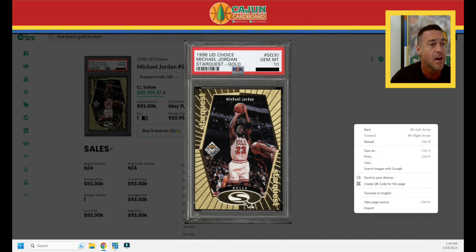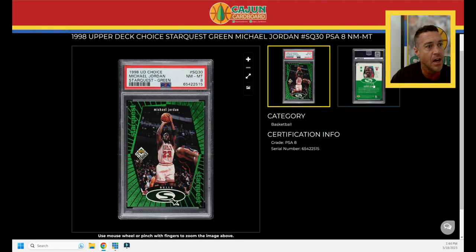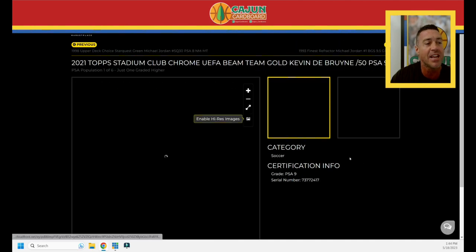The gold is an epic tier 1. Yes, remember that tier 1 Michael Jordan insert or parallel from the 90s. It is a tier 1 card with the rubies and the platinum medallions and the legacy collections and the PMGs and things like that. It belongs in that conversation, not at the top of that conversation, but in that tier.